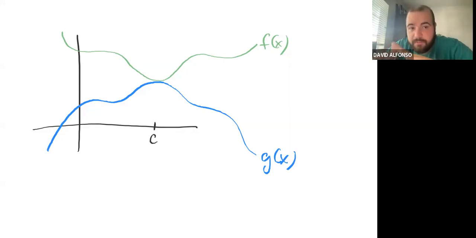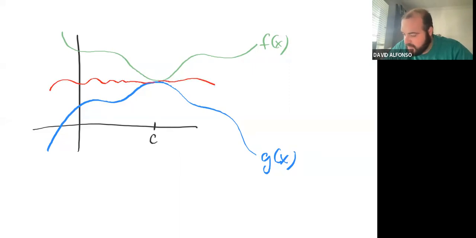But you have a function that exists between them at all times, then, I mean, it's kind of an obvious thing when you look at it. A lot of these theorems, I don't know if you've noticed, are obvious, but you have to put them in words because they're always true. So when you're asked to prove something, you state the theorem because it's a truth, right? And that's how you can prove. Anyways, if you have another function h that exists between them, obviously that function would have to approach the same value.